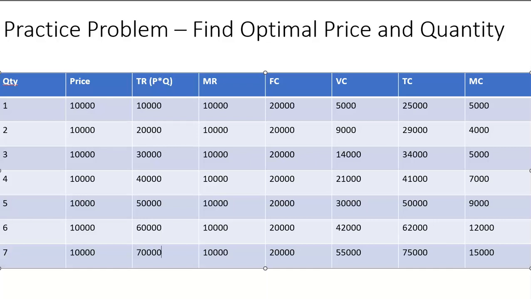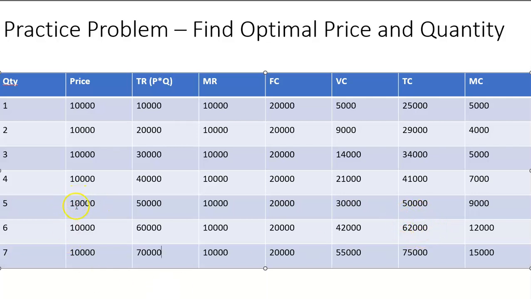Okay. And so how we would look at this is, we said we're going to stop at 5. We're not going to go to 6. At unit 5, we have 50,000 in revenues. Our total costs are 50,000. And so we actually have a 0 economic profit. So our profit here is normal. If we add one more unit, now our total revenue is 60, our total costs are 62. We actually are now incurring an economic loss.